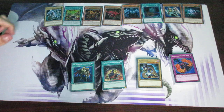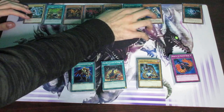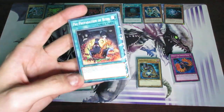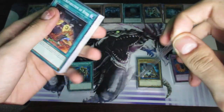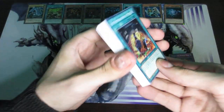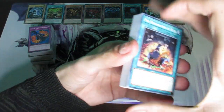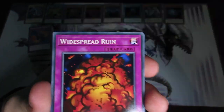Those are all of them — I'll scoot them over a little bit to center them. Let's start opening all these because I'm sure a lot of you are very curious about them. I think I'll just go ahead and tear off the corner here and go from there — that seems to be the most effective way if you can't find that little spot they typically provide for you. Okay, I'm going to place these over here and we'll just go ahead and do these one at a time.